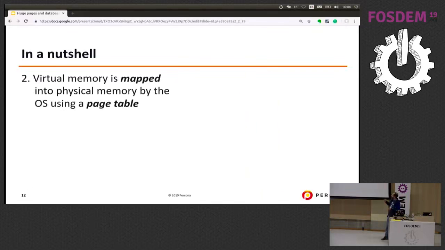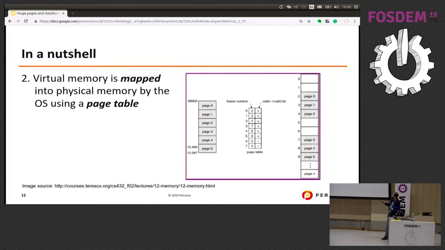So there is a data structure called the page table that is used for this mapping mechanism. And this is per application, and this is stored in memory as well. So every time I'm looking for my page in the application, it translates to a page in the physical system.